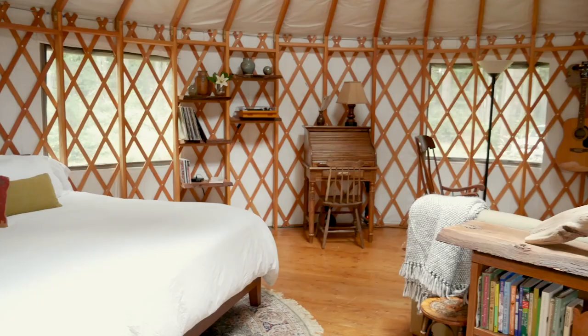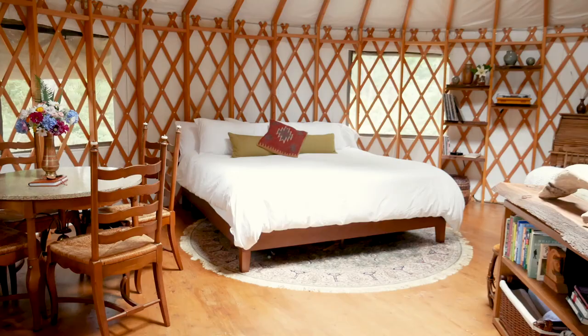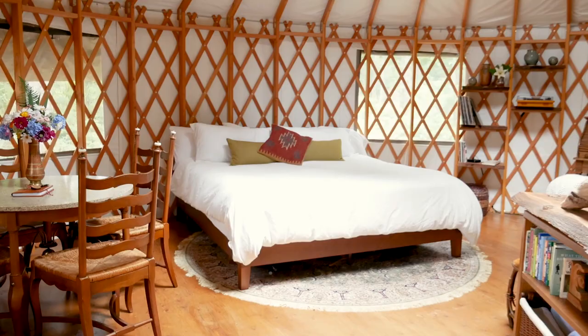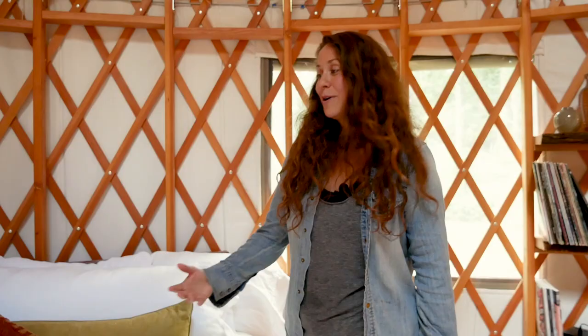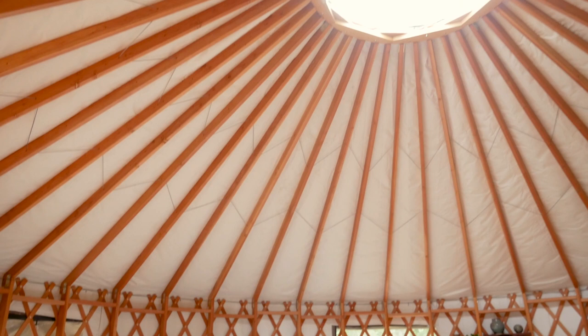Over here is our king-size bed. The most frequent feedback we get about the yurt is actually about this bed and how comfortable it is, and I would agree. We thought about people just resting so easily in the woods. While you're lying in the bed, you can look up and see clouds, the sky, and all the big Douglas fir and hemlock trees that are kind of guarding you — it almost feels like a big hug. Everything really led us to believe that the bed had to be just so big and comfortable to truly relax and take all of that in.